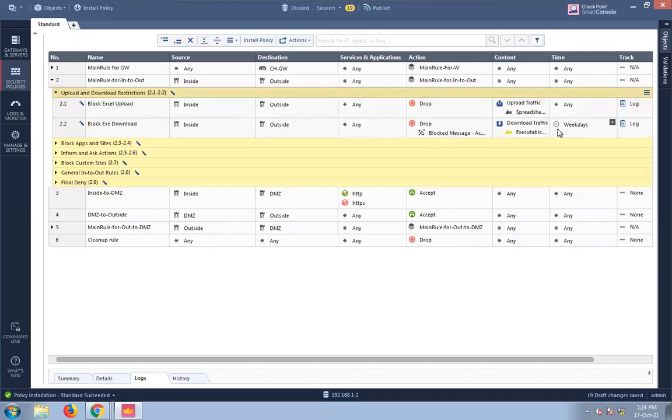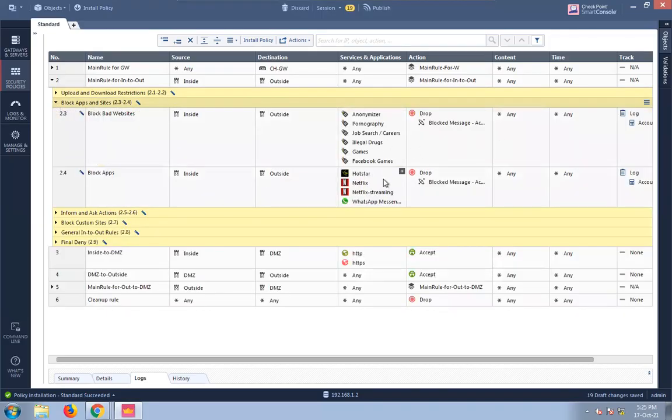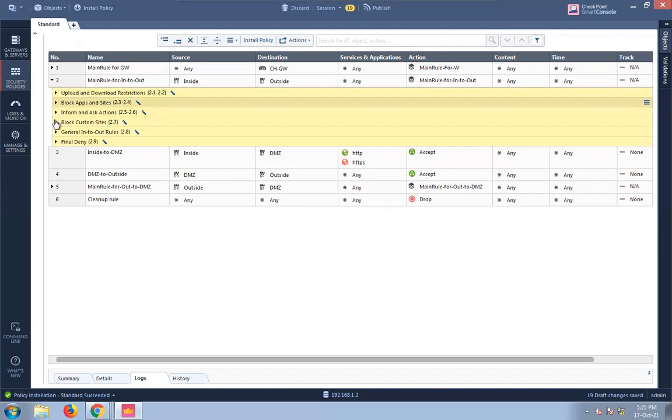Maybe if you want to allow them on all days, or if you want to add weekdays, like let's say you just want to add on weekdays, then yes, you can add. You have a section, right? So it just gives you an organized way of showing the rules. That's it. If you want to make any changes on the app, you can just click on this and make changes. You can add the apps over here, or go and do anything else also, right?